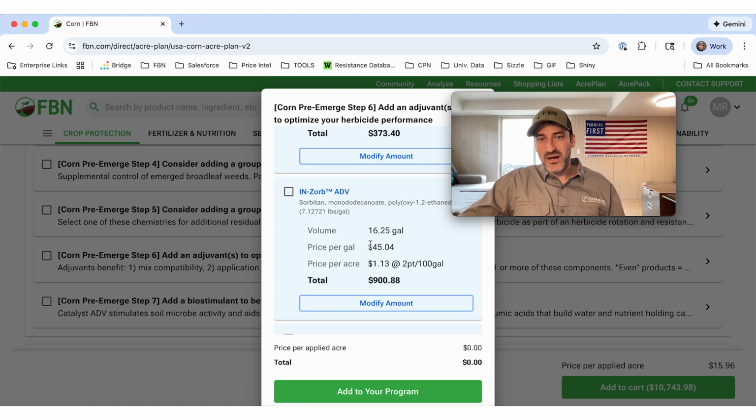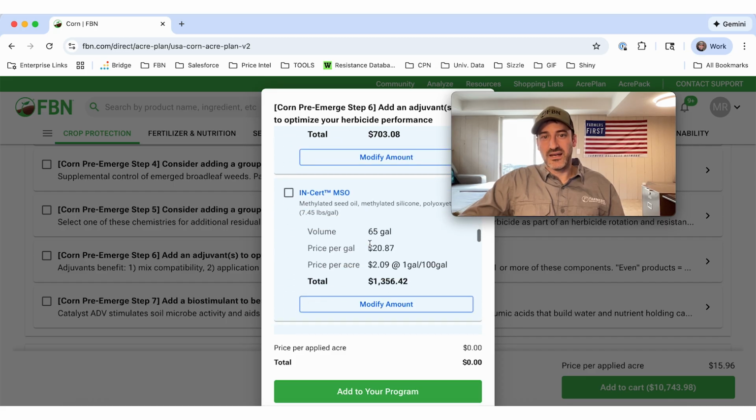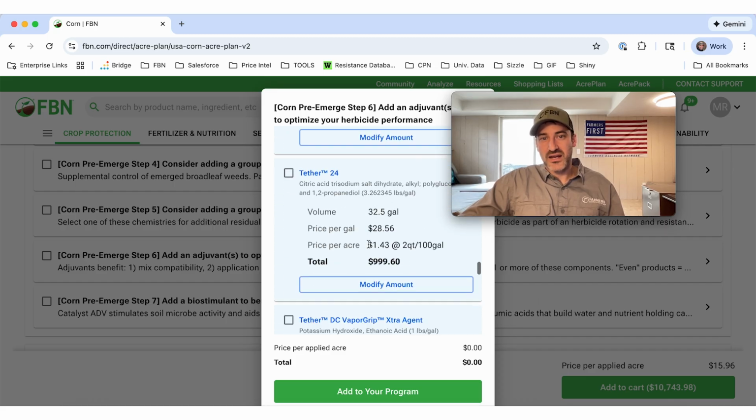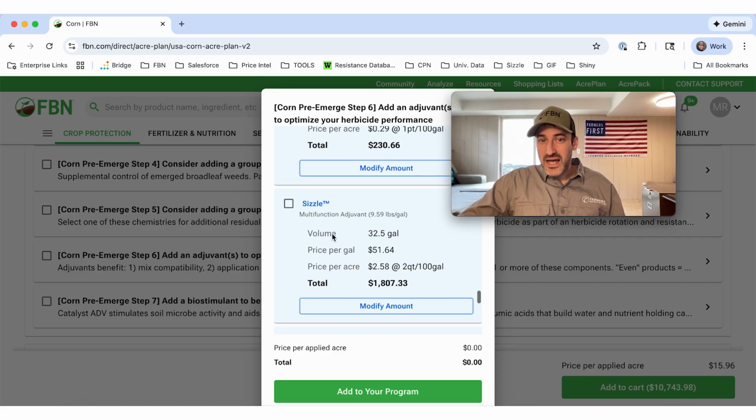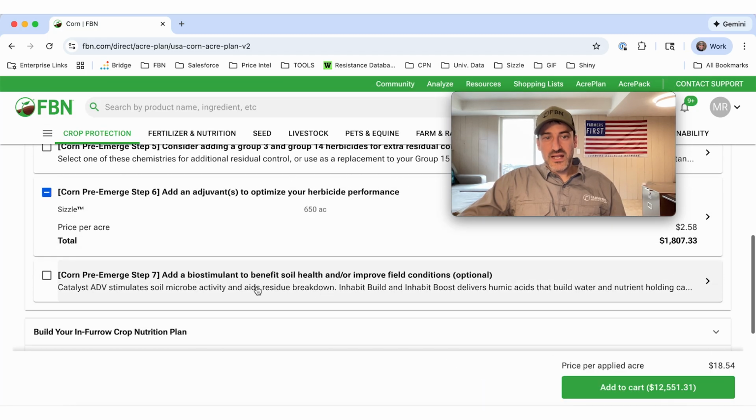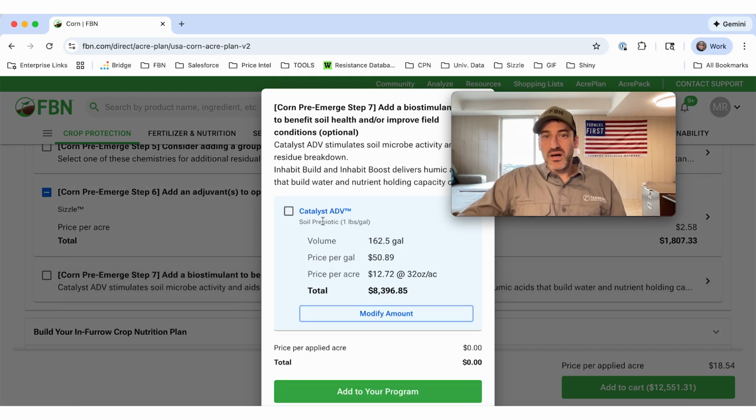If you haven't heard about Sizzle just yet, it's a great adjuvant we've got that's really good for burn downs and pre-emerge programs. It increases the speed of glyphosate kill. So I'm going to add some Sizzle to my program there. And step 7, consider adding a biostimulant. This is again an optional step here, but these biostimulants are curated based on their application timing.